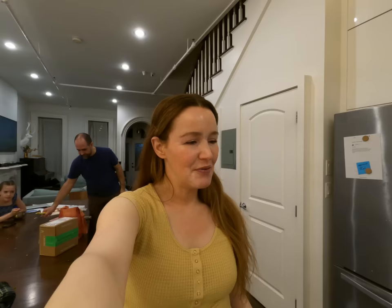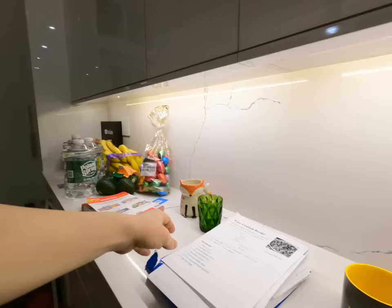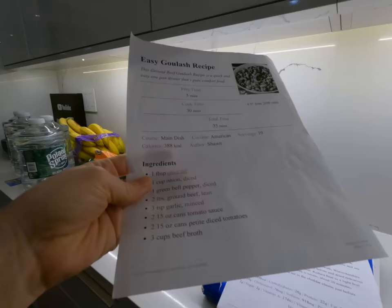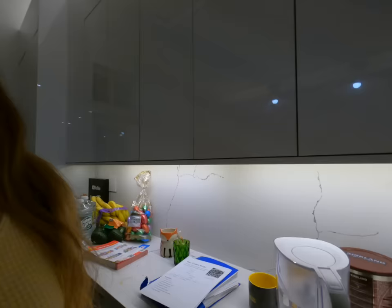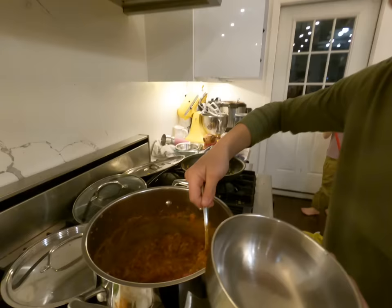She came home and she's like, hey, I'll make the goulash. So she just made it all by herself. I am so impressed. It is the easy goulash recipe from iwashyoudry.com. It's actually pretty easy and very yummy. It has macaroni and Worcestershire sauce and beef broth, cheese, and it's a hearty, good meal for the kids.